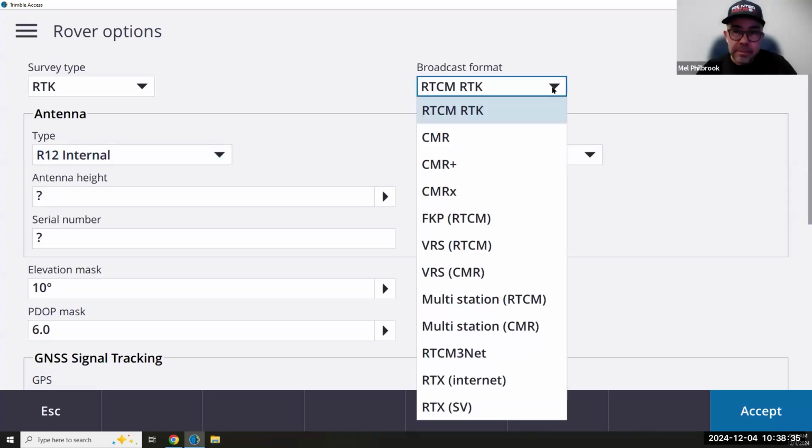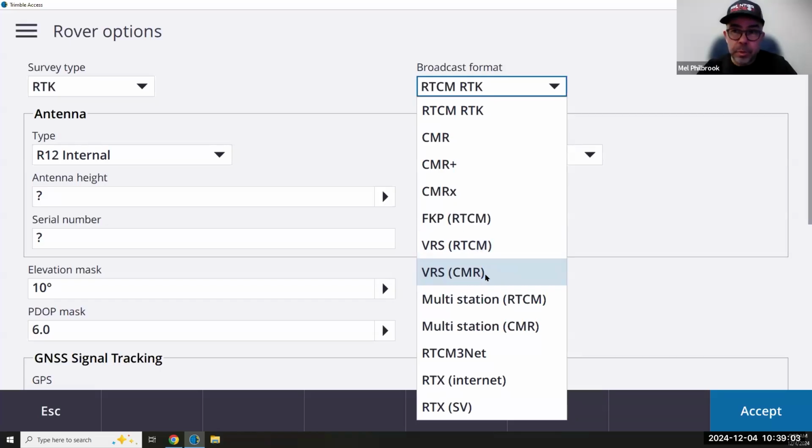So we know that we want to use this as a VRS rover, and I want to choose the correct broadcast format that I'm receiving as my rover. That would be either VRS RTCM if I'm on another manufacturer, or VRS CMR, which is CMRX, if I'm a Trimble operator.